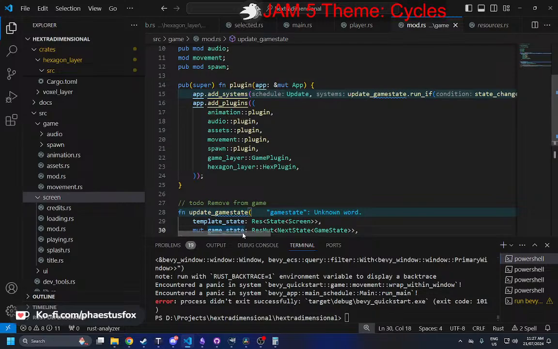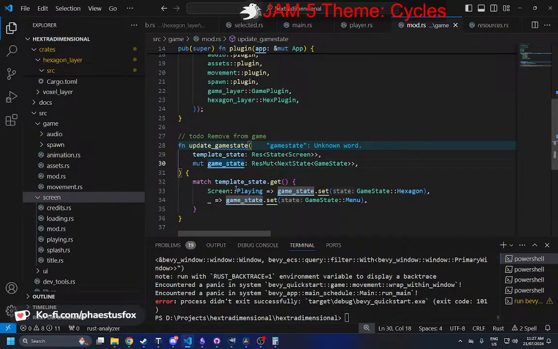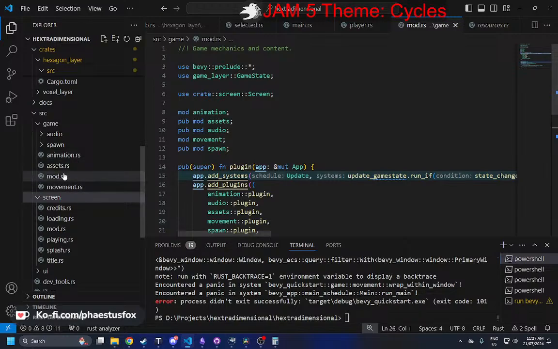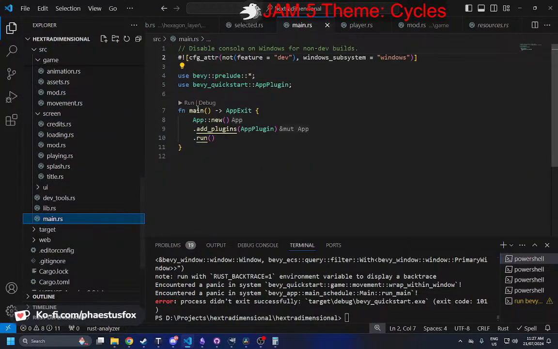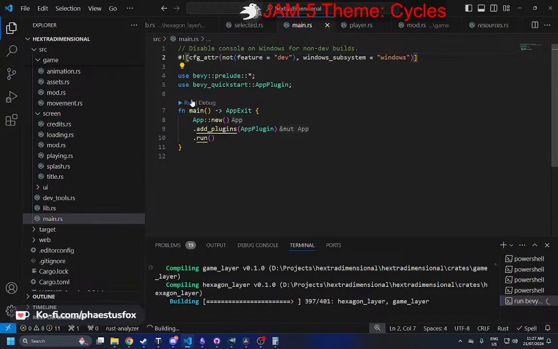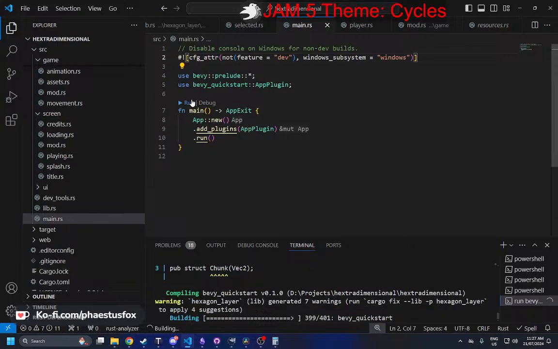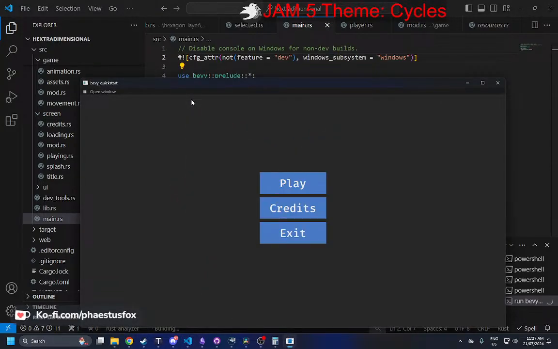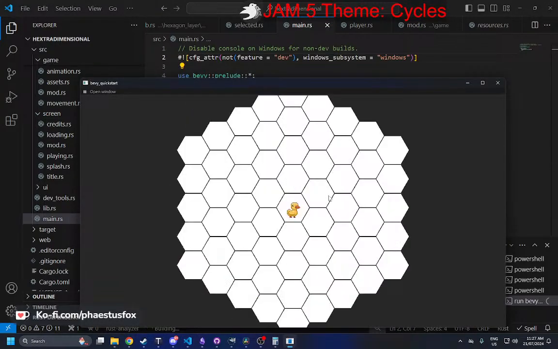All right, so then every time the screen changes, this will call this, which will then update whether we're in the menu or on the hexagon. It should mean that when we start the game, we won't necessarily start in hexagon mode, and then when we enter hexagon mode, hopefully the thing will spawn. I hope that works. Because as it's saying, it doesn't run on identity, so we can.